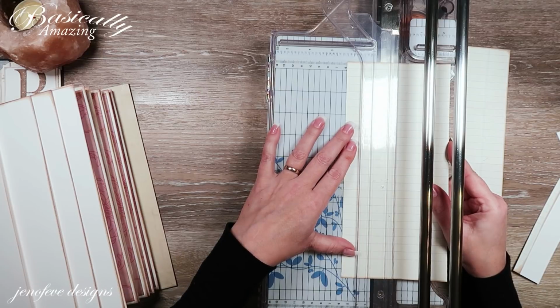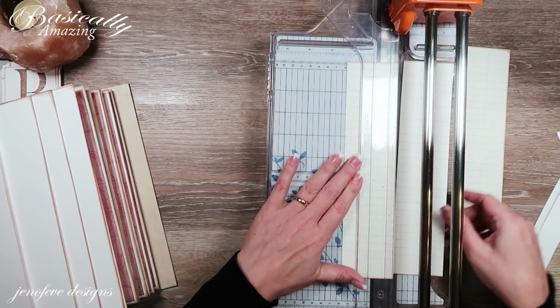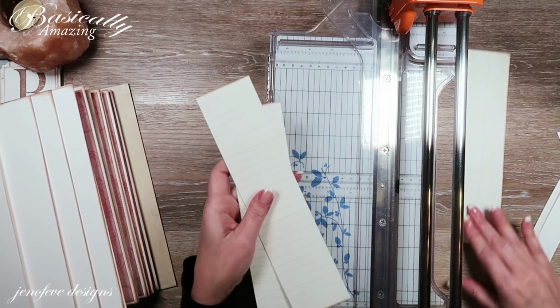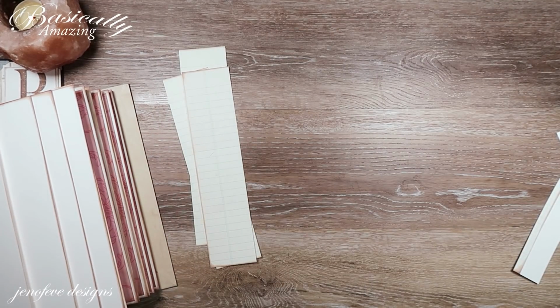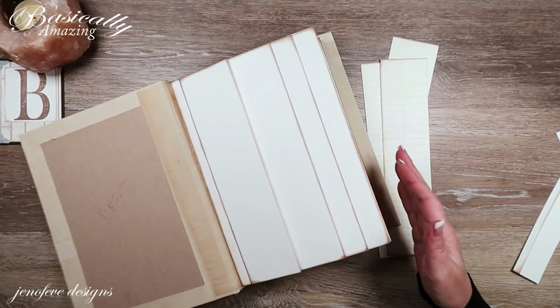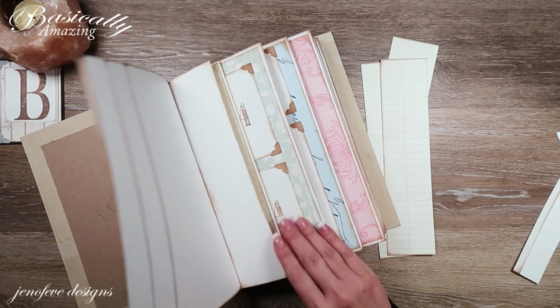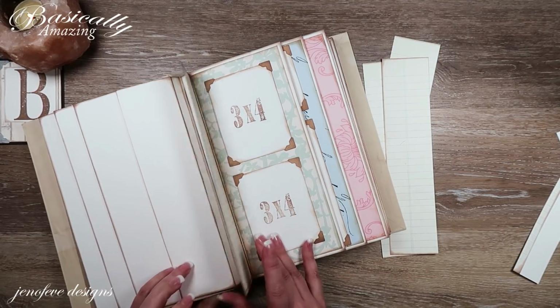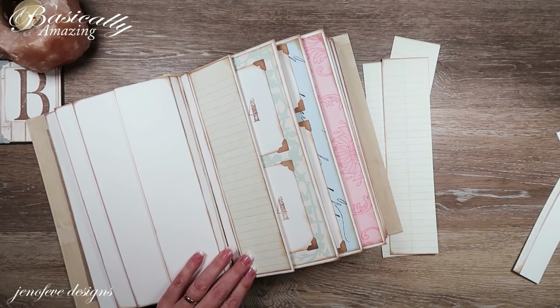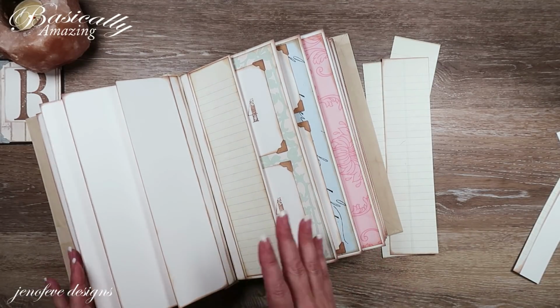So I thought this would be a great little page. That way we didn't waste that little page. This would be a great page to journal on. So like in the next section, the next fin, this is the journaling spot there, and it's on both sides. So you can journal about what's going on in the coming pages, the pictures.